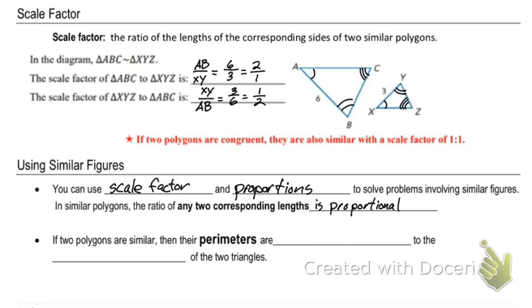Well, what I mean by that is if we look right here, if to get from AB to YX is 2 over 1, to get to any other corresponding side, we'll have the exact same ratio. So if I looked at AC to XZ, the ratio will still be 2 to 1. As soon as I get one side's proportion, I have the ratio for every single side. That's what this statement's saying. So our scale factor is really just find it once, and that's your scale factor for every single side. So we don't have to show a scale factor every single time.